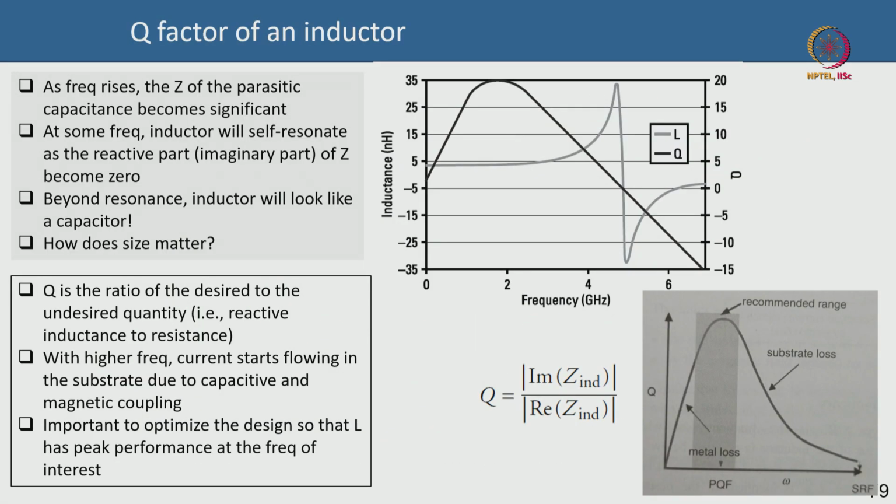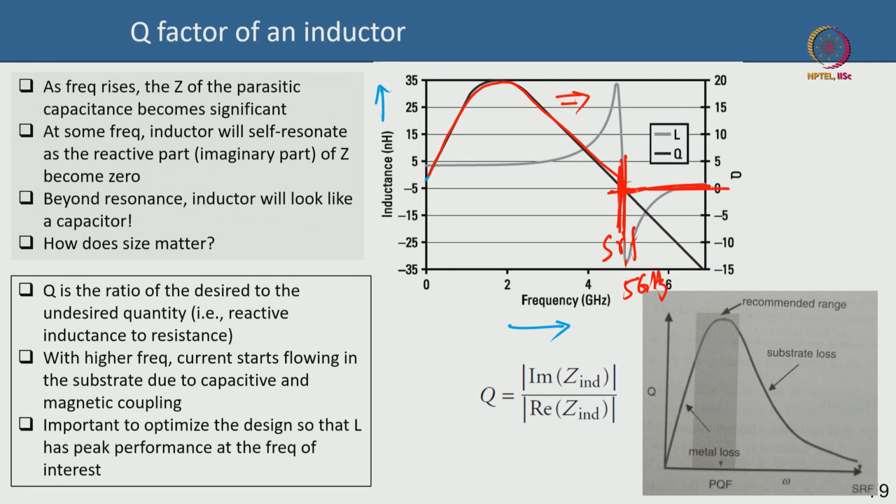Now this is the plot of inductance. You can see on the y axis is inductance, on the x axis is frequency. Maybe I can use the red here. This is your inductance value, this is the Q value, sorry. The Q value is on the right hand side, by the way. So the Q value goes like this, it has a peak and then it comes down. You can see this is the 0, right. So this is your self resonant frequency, which is close to maybe 5 gigahertz. So 5 gigahertz is the self resonance frequency for this.